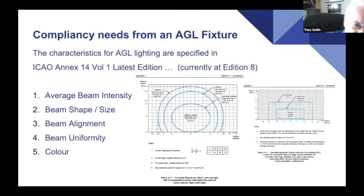When the technology developed, people started to use lenses and things to shape the beam, then it was possible to meet that inner ellipse average with quite narrow beams with very little light outside that central area. And that was degrading the system, because the reality is, on an approach, for example, you take an approach light, the initial contact, let's say in a category 1 situation, around 200 feet, with the first light in the approach system. If you think about it, that light has a setting angle, if I remember correctly, of 9 degrees.